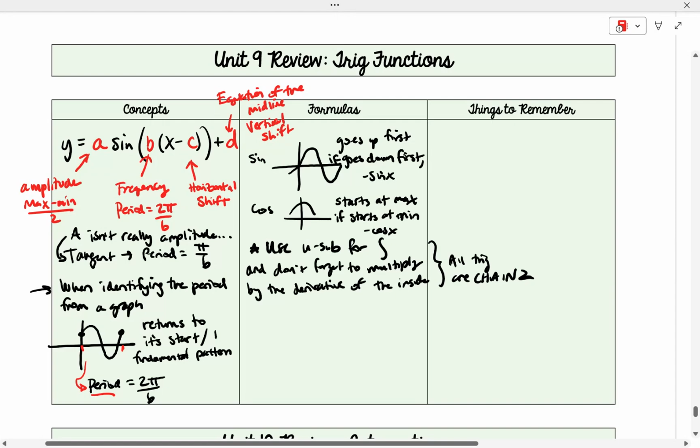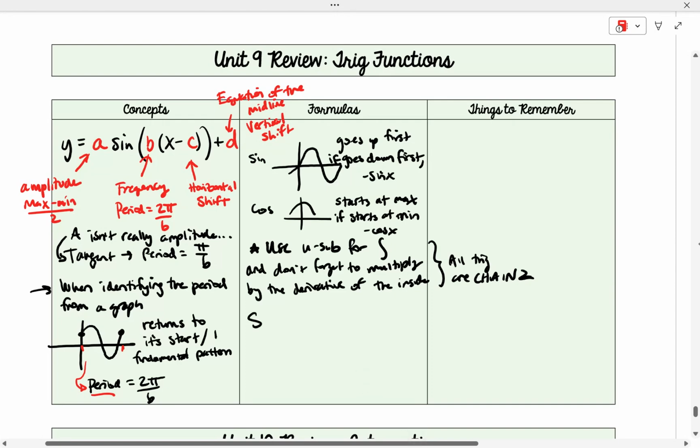The derivative of sine is cosine. The derivative of cosine is negative sine. Don't forget my song. Therefore, if you needed to write that down in order to remember what the integrals are, you could do that. Or if you want, you can just look in your formula booklet. They're also in your formula booklet, okay?